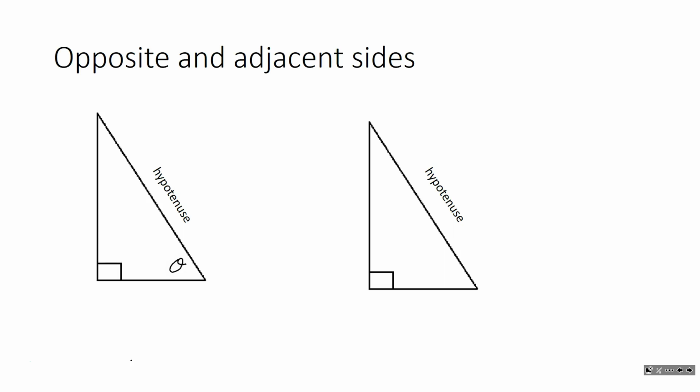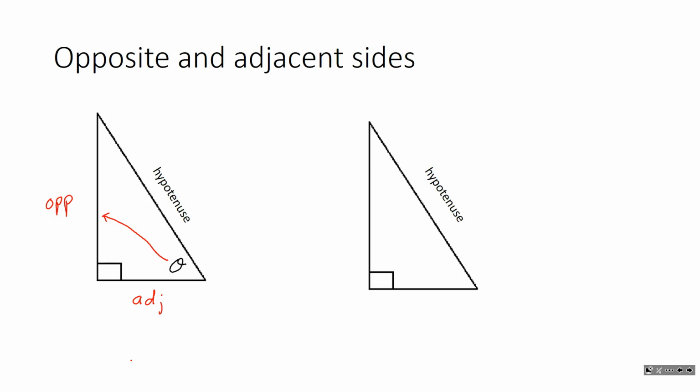Once we have chosen the angle theta, we're then going to label our two remaining sides using the words opposite or adjacent. Now they're pretty easy to understand. If you're at theta and you look opposite on the triangle, that's known as the opposite side. I'm just going to abbreviate that OPP for opposite. The remaining side is known as the adjacent. Notice the hypotenuse is never controversial. It's always fixed. It's right across from where the right angle is.